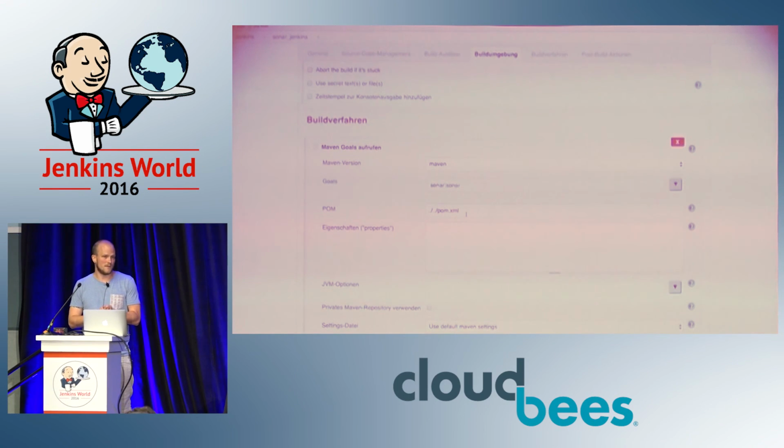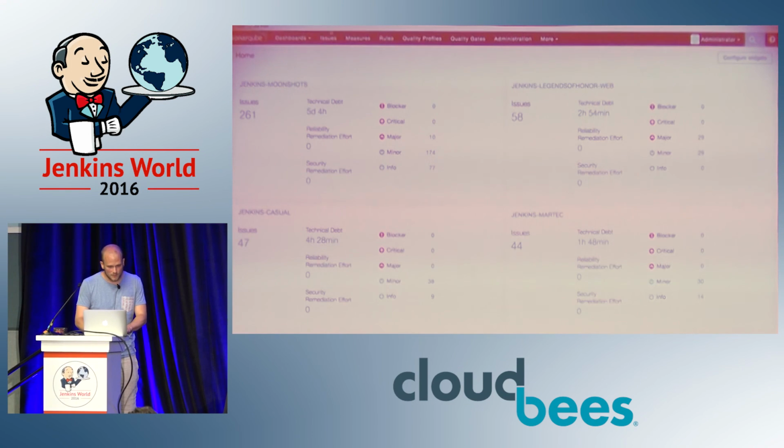It contains what kind of language we have, called Jenkins, and it also contains what kind of input files we want to throw at Jenkins. Then for every Jenkins instance we have, we run this Sonar analysis, and we end up with the Sonar dashboard. This is just an old demo, so here you can see only 4 Jenkins instances. We have many more, but this should give you a small overview of how this can look in dashboards.